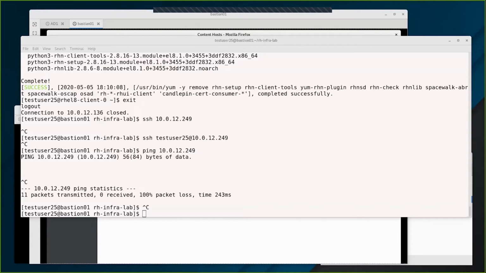So my bad, sorry, I was looking at the wrong file. And that host that I was just looking at does not actually exist. So let's try this again.